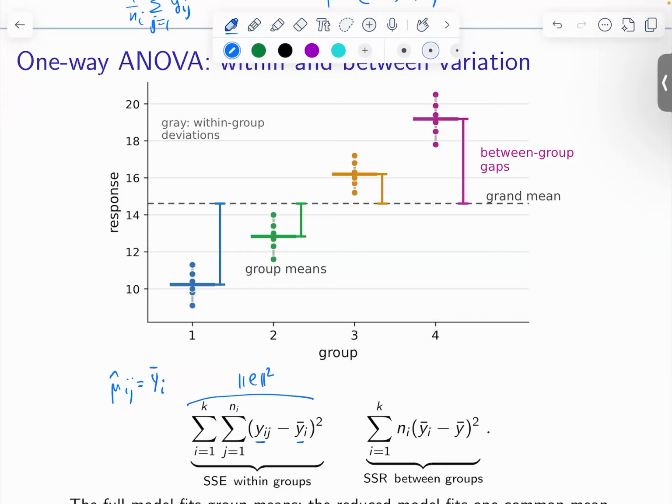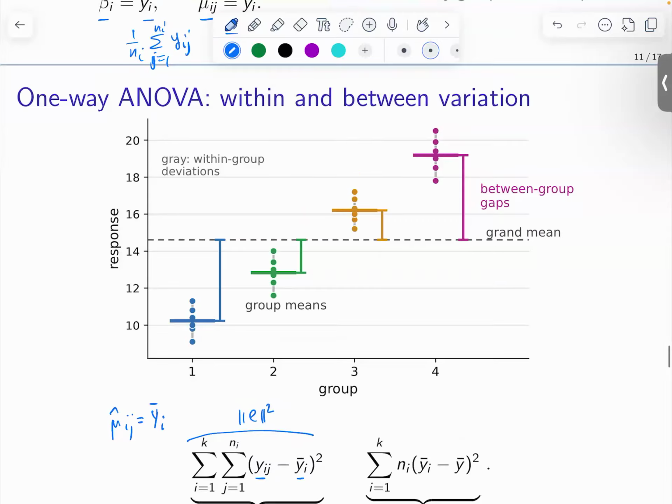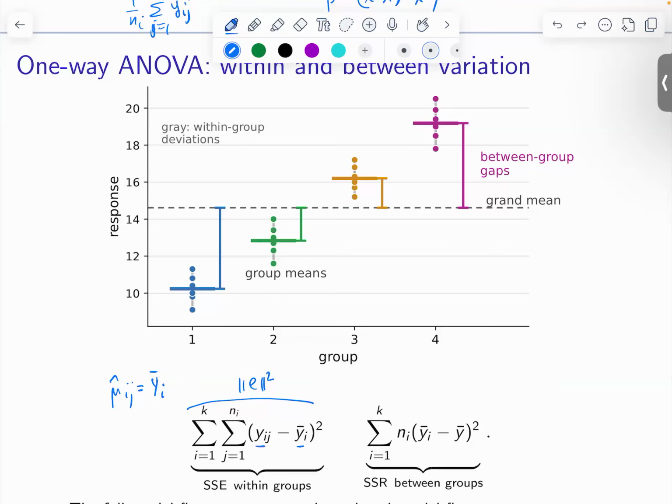But once you write it down, it's basically you compare each observation to its mean within the group, and then you sum. So this is a measure of within group variation. Okay, so let's say if I plot them like this, these are the observations of group one. This is the mean of group one. You measure how far each point is from the mean, and then you add them up. Or if you take the average, it would be the average within group variation.